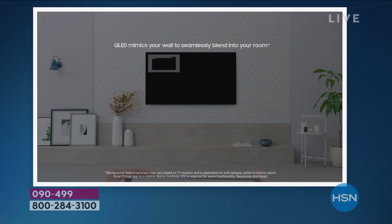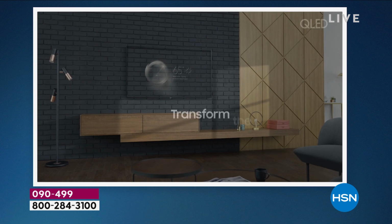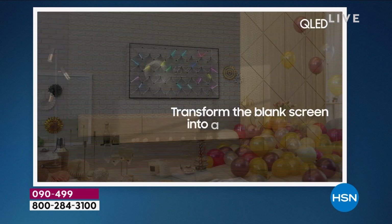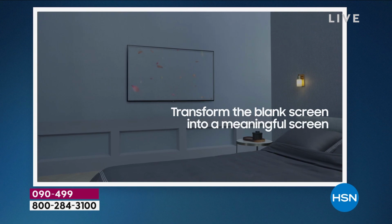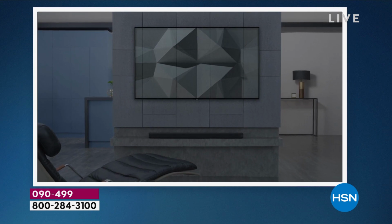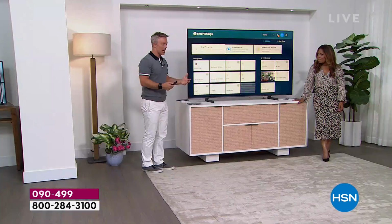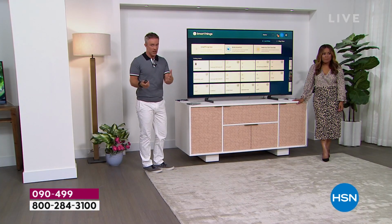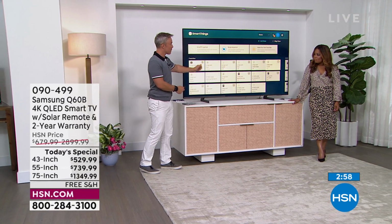Some people love ambient mode. Some people love the microphone that you can speak to. I like the future-proof aspect of this, which we haven't even gotten into much, but more and more of us are getting smart devices in our homes, so we can actually control our smart devices from the TV. They didn't have to include this, but these are just little advancements as how our needs change. I have plenty of smart devices at home. I don't have to get up off the couch.